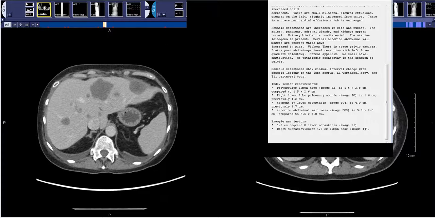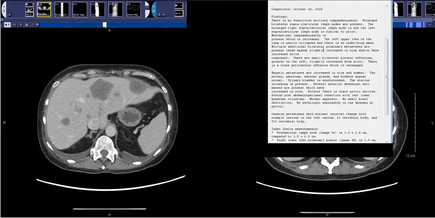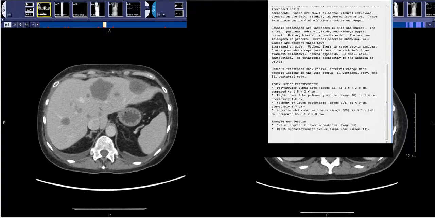And at the end of the examination, we will make a list of the index lesions. I like to put mine at the end of the report. So in this case, I had 4 index lesions: the anterior abdominal wall mass, liver metastasis, a pulmonary nodule, and a prevascular lymph node. And then I also just included some examples of liver lesions with their measurements. I don't usually measure anything else that I think is a metastasis in the body of the report. I'm just descriptive, and I say things are increased or decreased. And that's generally how I report things.